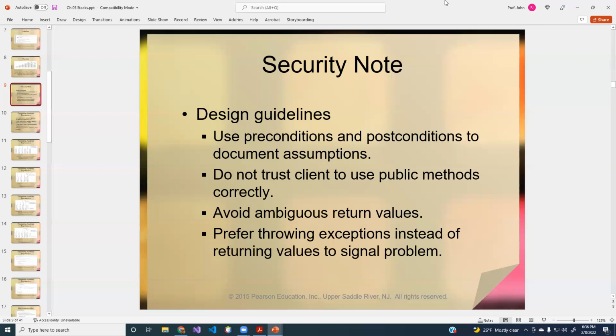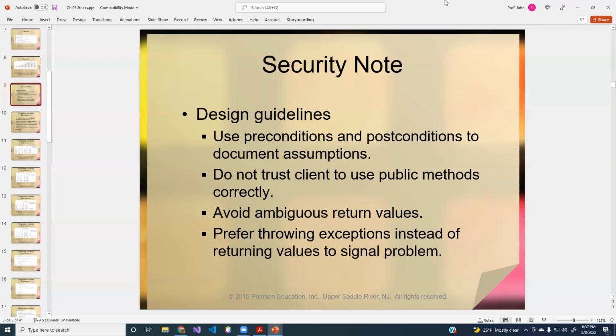Preconditions and postconditions, in case you are curious. The preconditions are just your assumptions about what should be the state of affairs, or what's going on in the program, before you enter a particular method. And then postconditions are your assumptions after.